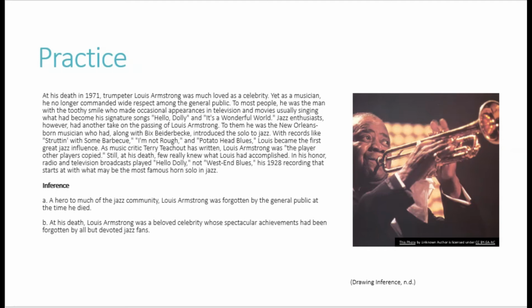So what could we conclude? What was inferred? A hero to much of the jazz community, Louis Armstrong was forgotten by the general public at the time that he died. All right. But it discussed he was a much loved celebrity in 1971. All right. At his death, Louis Armstrong was a beloved celebrity whose spectacular achievements had been forgotten by all but devoted jazz fans. All right. If you selected B, B would be the correct answer.